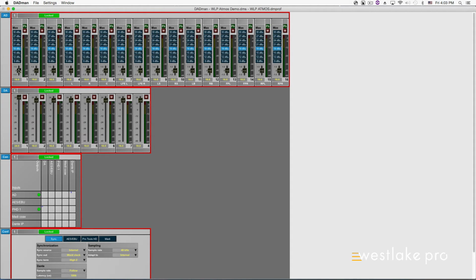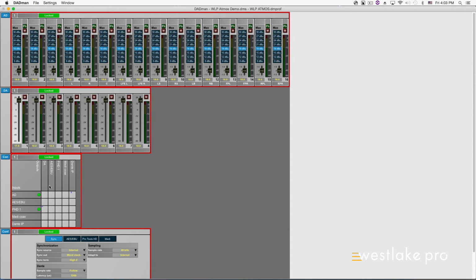Here, you can adjust levels, turn phantom on or off, flip phases, mute, merge 2 mono channels as a stereo pair, and if you have a mic line switchable card, you can also switch the channel between those 2 functions. The box below will show any D to A that is installed in the unit, labeled DA. You can adjust levels and mute, as well as merge 2 monos as a stereo pair. As with the A to D, if there is no D to A installed, the section will be empty.